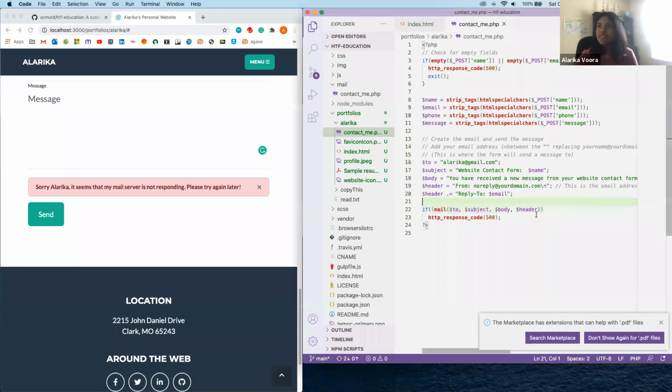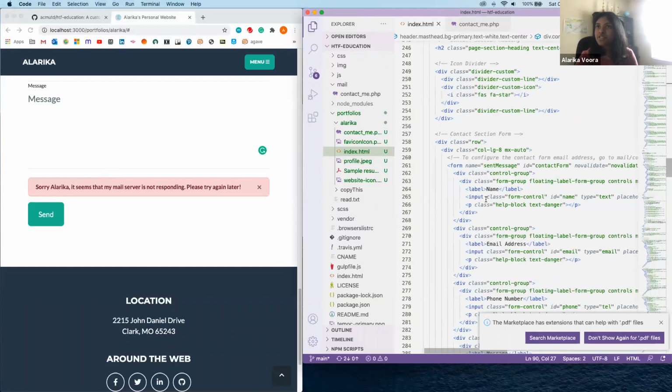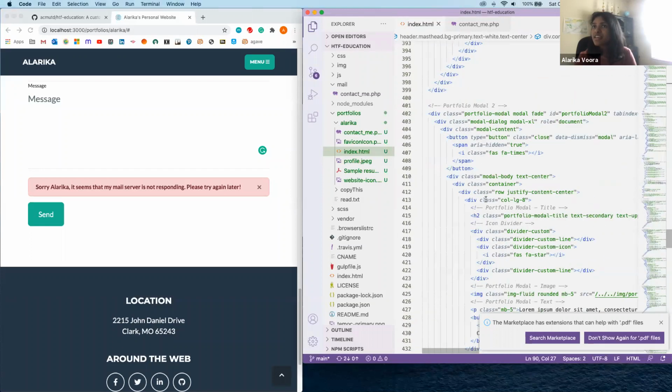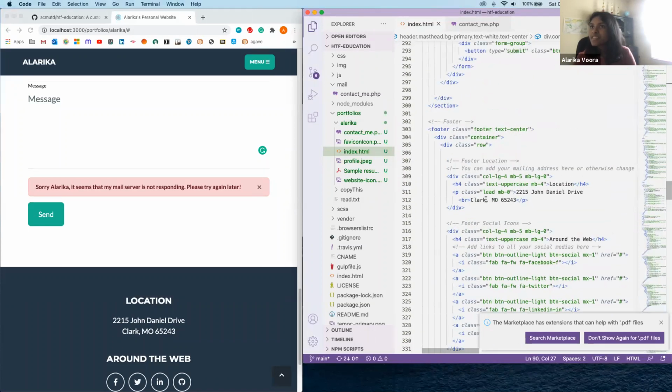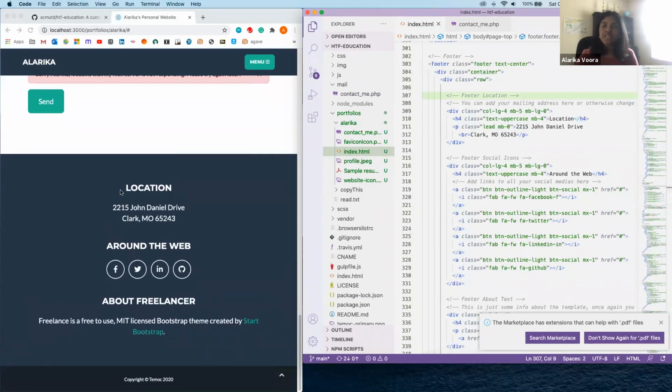And now that we have the mail server running, we are going to go and do an exercise. What we want to do is go to lines 300 to 337. And here we have the footer. In the footer, we see information that we basically know how to do, like changing text, changing links, and things like that. So I want you guys to go through and try to do the footer on your own.